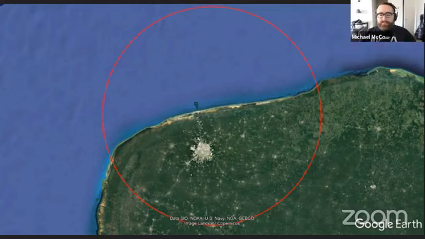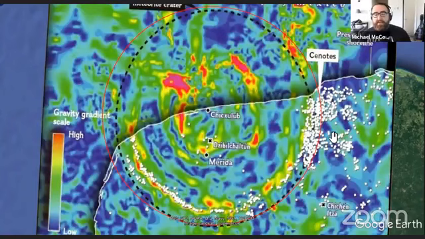And what we find is that along the edge of this crater are a number of cenotes. The ancient Maya believed these to be ceremonial openings to the afterlife and to the underworld. We know them as sinkholes. And these sinkholes occur when the ceilings of caves collapse. And all of those cenotes, those white dots that you see here in the picture, match very, very closely to the edge of the crater.